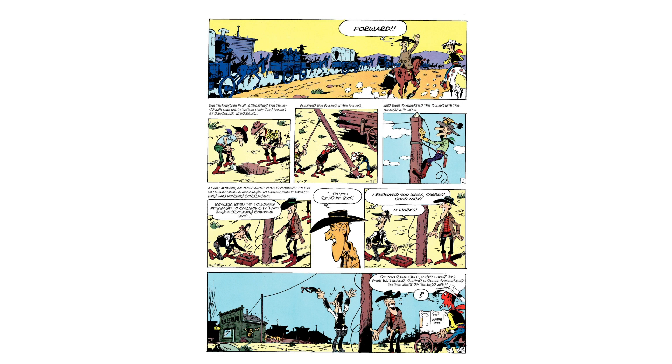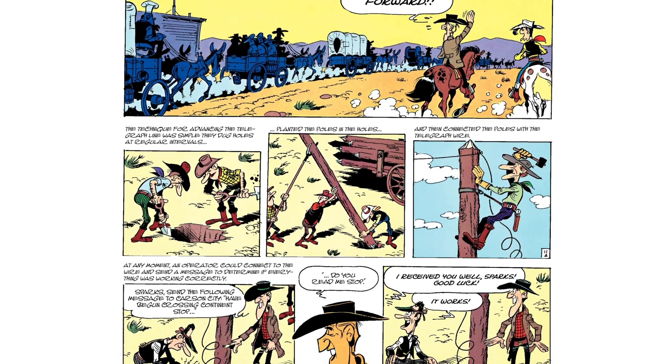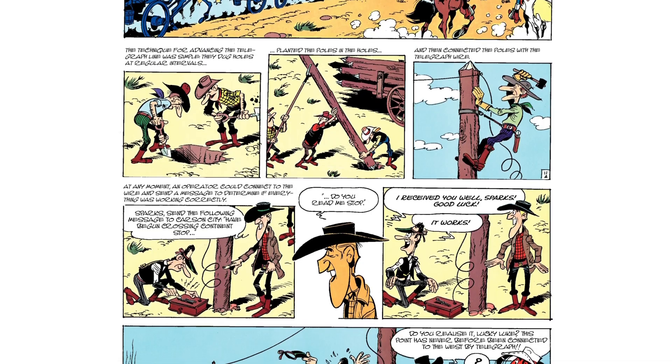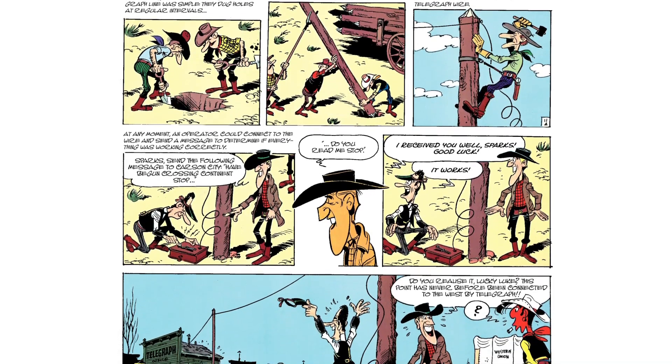Typically characters and scenes are rendered in this pretty white-light way — as you'd expect to see them under normal lighting conditions. But much of Morris's decisions in cases where it's not that seem to come down to either emotional value or depth, and in this way it's where I'd argue that cinematic conventions are mostly felt. It's not so much that Morris is replicating cinema, as he is taking something from cinema — that of lighting — and figuring out a way of applying it to the comic form, seeing how colours can do a similar thing.